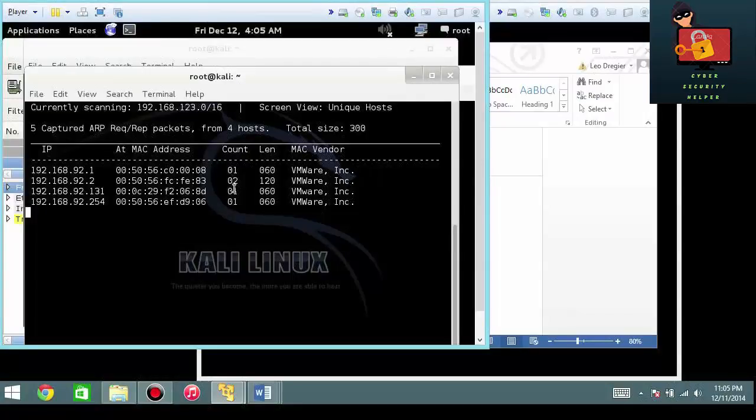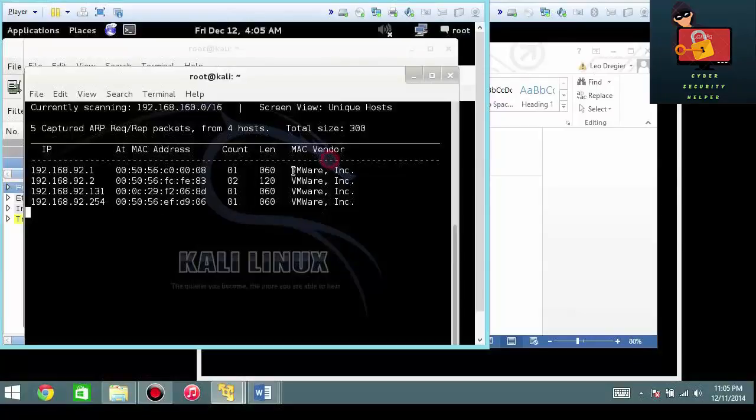So how many times did they actually come back, the length of it, and the IP address and the MAC address. I would use this specifically when I'm looking for a specific MAC address, so ARP spoof, or to use a layer 2 attack, MAC or ARP, and then of course the corresponding IP address.